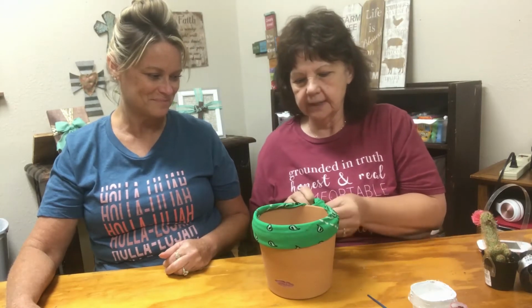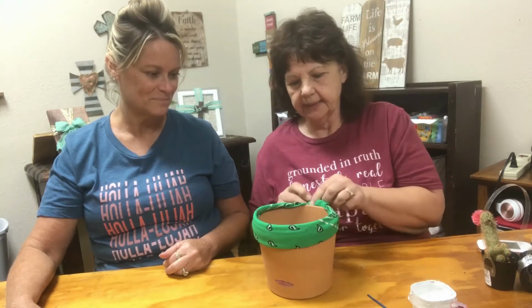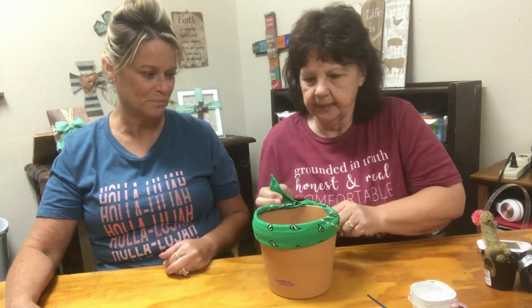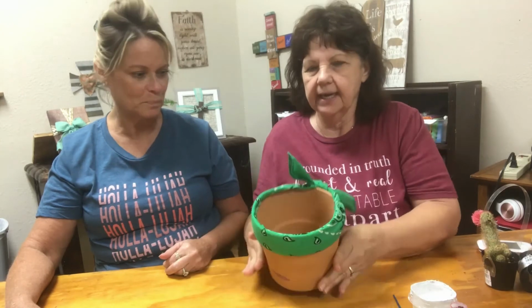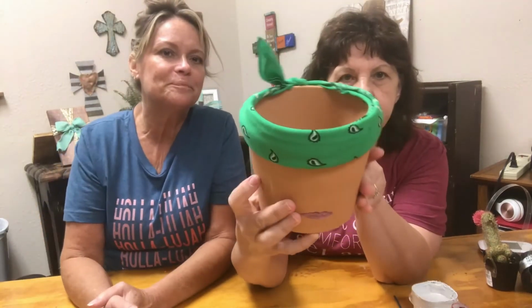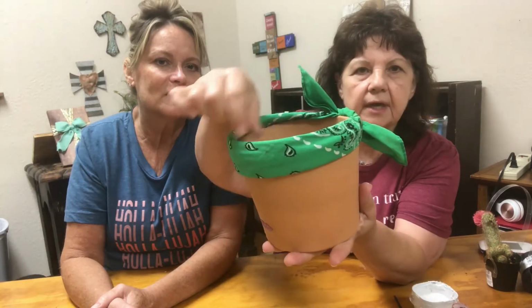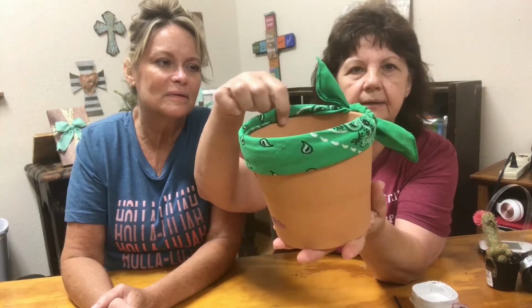We don't want a whole lot sticking over the side because we're going to have to water it too. So we have to think about that. But we've just got a tiny little bit where you can see where the rim is, just sticking out over the top a little bit right here.